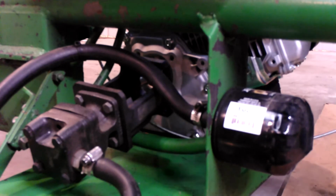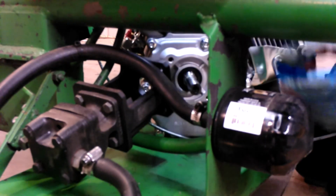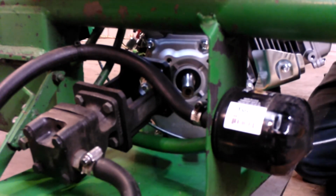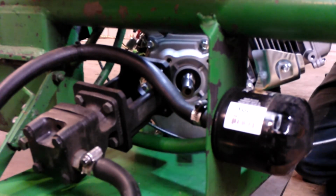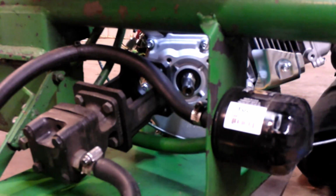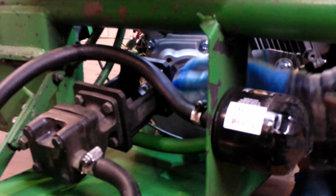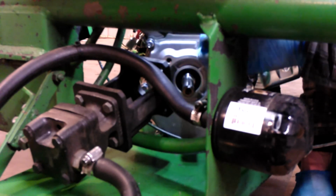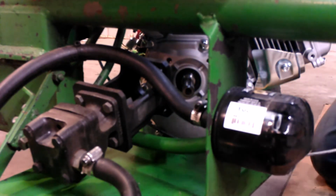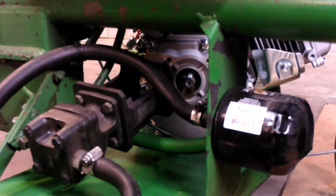You could mount the second half of the coupler on the shaft. Let's turn the keyway straight out. That will make it easier. There we go. So we got the keyway turned straight up. Now we'll place the keyway like it was originally. Let's see which way was it. Probably like that. Most likely.